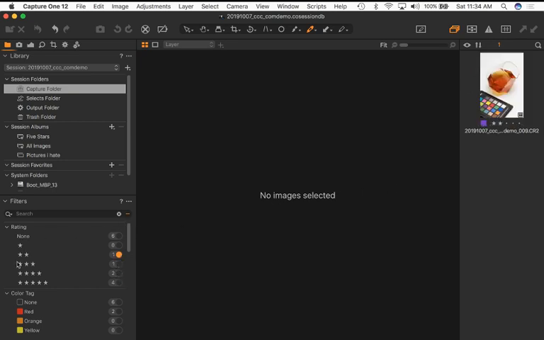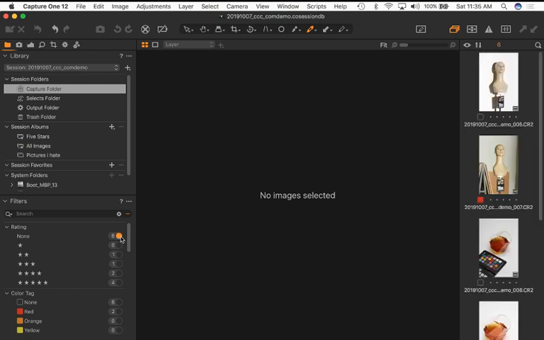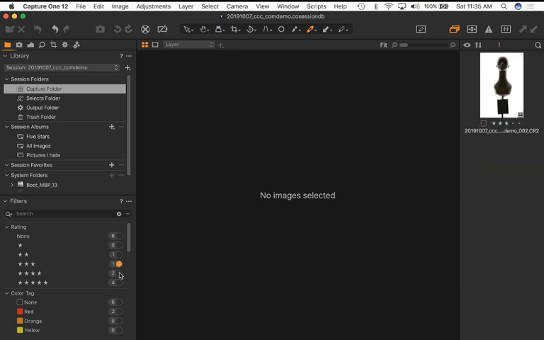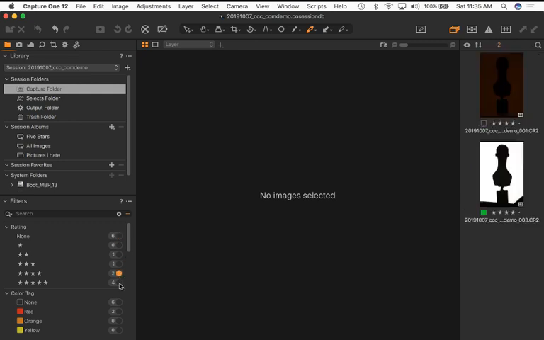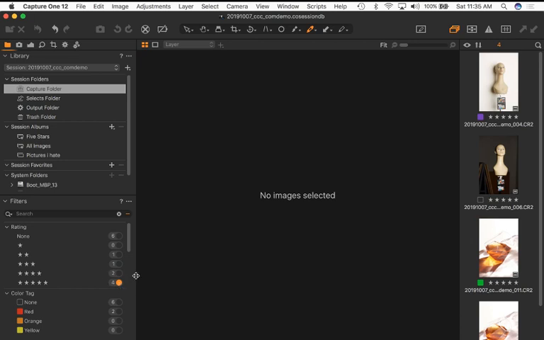And if you click on the 2-star rating, you'll see that you not only have the number of stars, but you've got a count in here of the number of images that sits in there. So for instance, if I come back up to my none, and I can click, there's 6 images that have no star ratings at all. I've got 1 image that's got a 1 star, 1 that has a 3 star, 2 that have a 4 star, and 5 that actually have a 4-star rating.